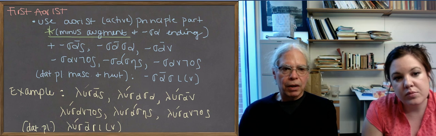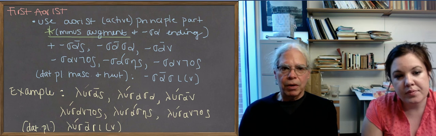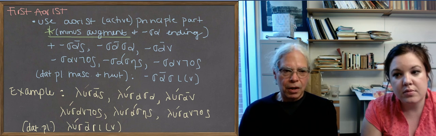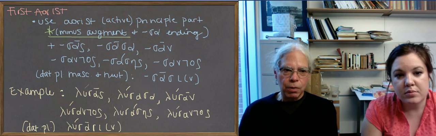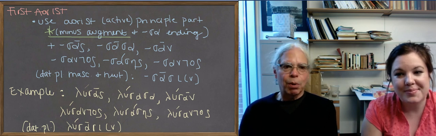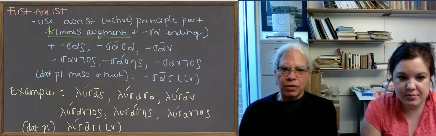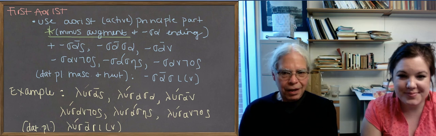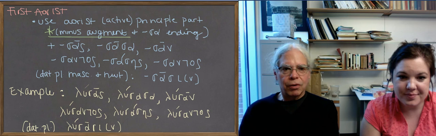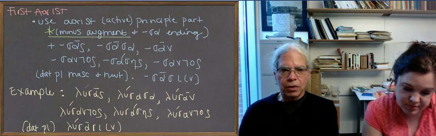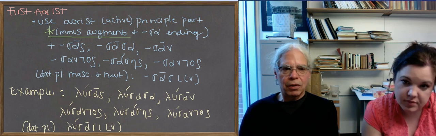So that gives you elusa, and we're saying also to remove the sa ending, because I think the best way to think of it is that the participle ending includes the sa, that's the sign of the aorist. So if you remove the sa from elusa and the augment, you get lu, okay? In effect, you're back at the first principal part, and to that you add sas, sasa, san. The genitive is santos, sases, santos. Looks familiar, doesn't it? Looks a lot like on, ousa, on, right? Third declension forms in the masculine and neuter. First declension forms in the feminine gender. Okay, the endings are the same.